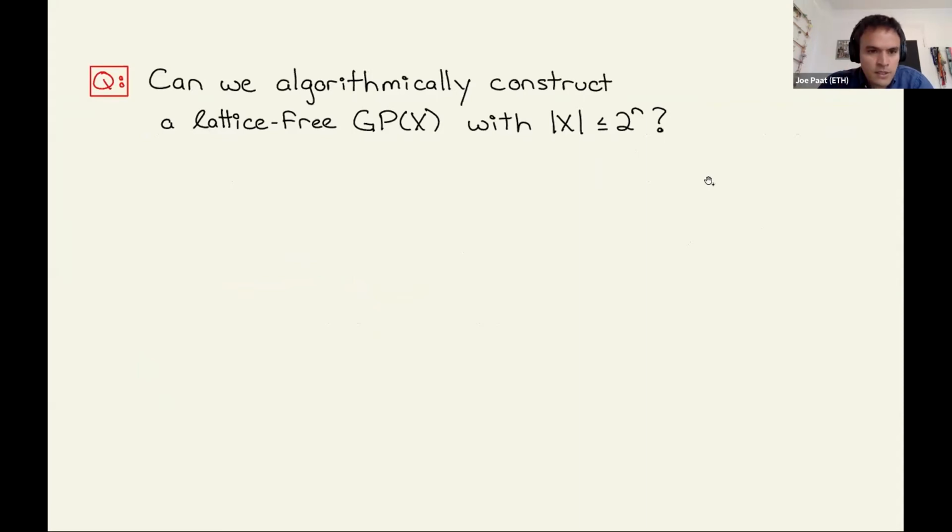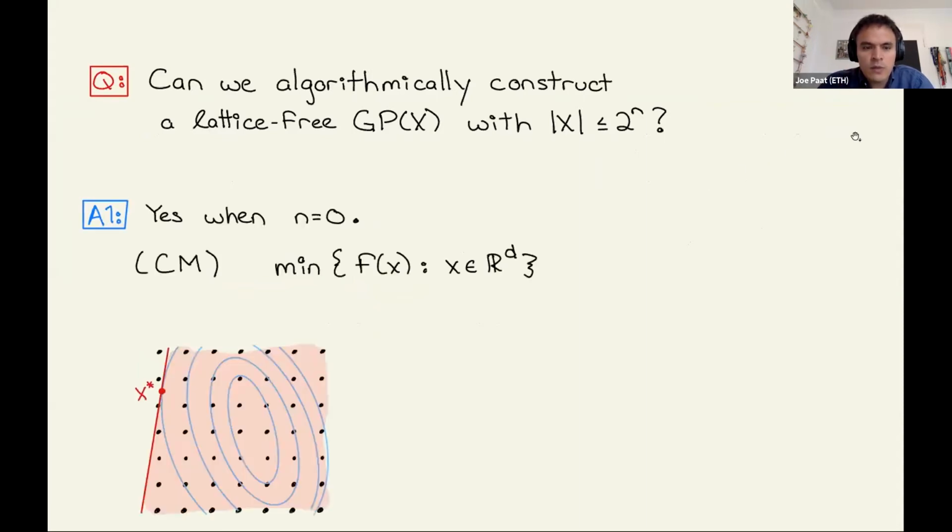And the simplest case is when n is equal to 0. Okay, so when n is equal to 0, there's no integer points, and our convex minimization problem is just a continuous convex minimization problem. Okay, so how can we solve this?